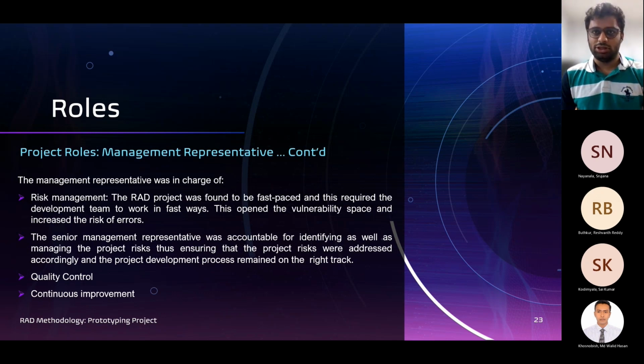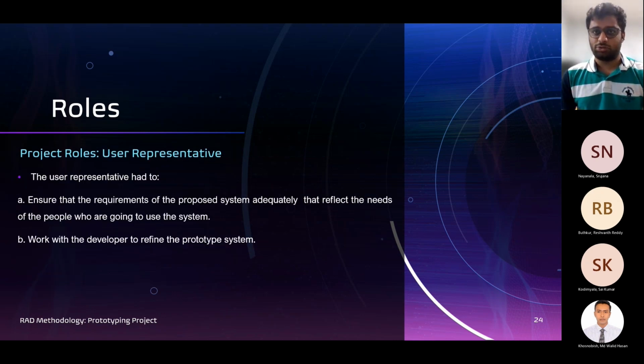And also the main thing is how we are delivering the prototype with super quality and continuous improvement. So for quality control, we need to develop a prototype, and it needs to be tested completely, and we need to deliver the prototype with all the needs, user friendly, and easily accessible. And coming to continuous improvement, we need to improve the prototype for future needs, how we are going to use this, and how the user thinks in the future, and how it's user friendly. And coming to the next role, user representative, it is explained by my friend Sujana.